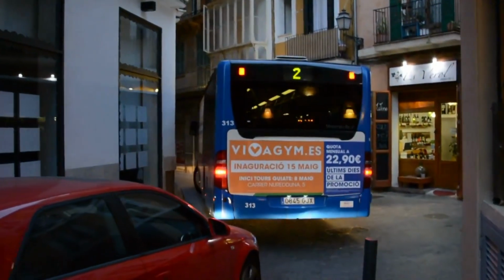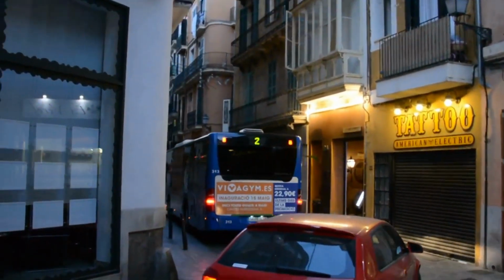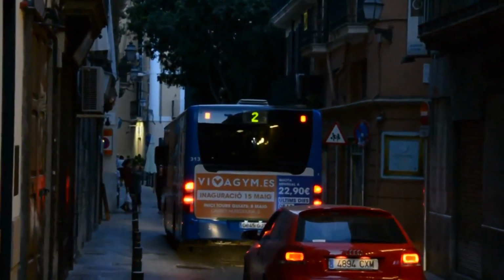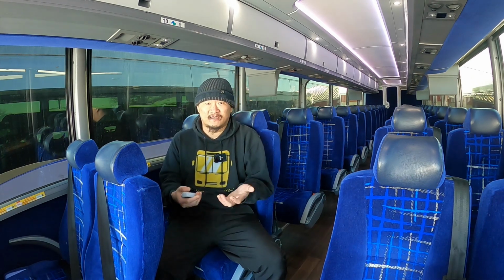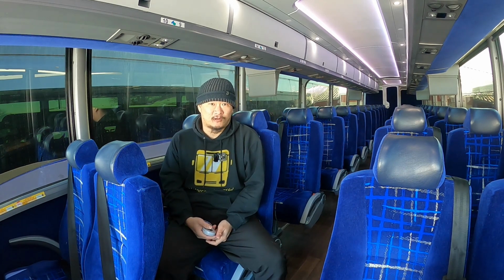Now, I mentioned this in one of my older videos I made. This is not just my theory. I've actually read several articles that point to this being the reason why buses in Europe have shorter wheelbases. But with that said, I've also gotten many people in the comments section that disagree. So feel free to let us know if you disagree with this and give us your 2 cents, or would that be euros?